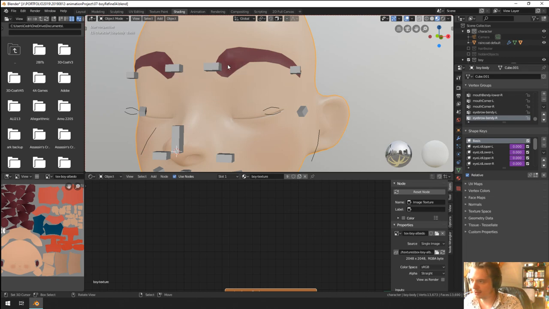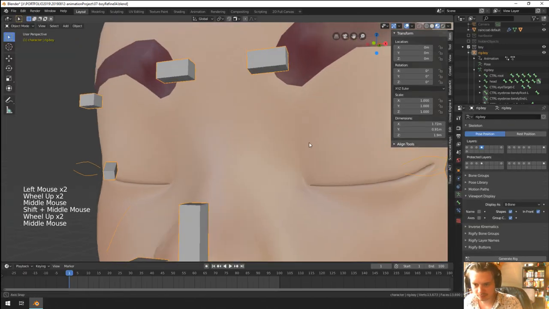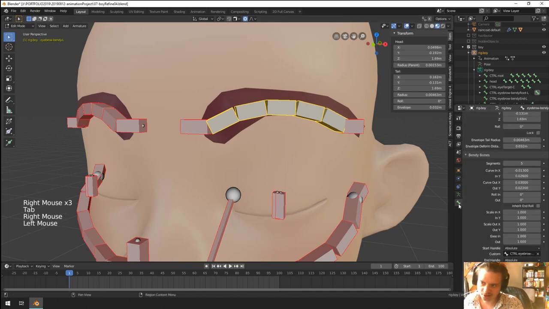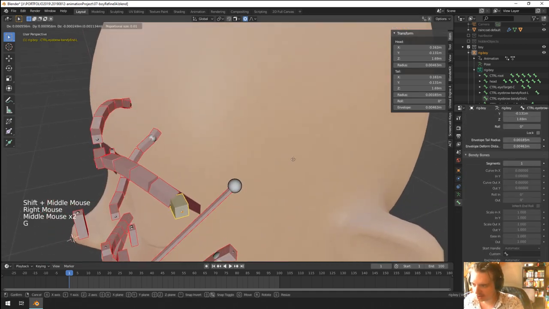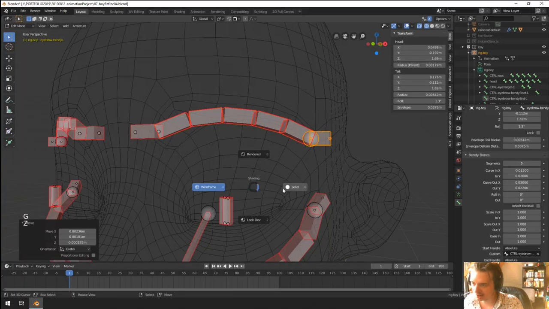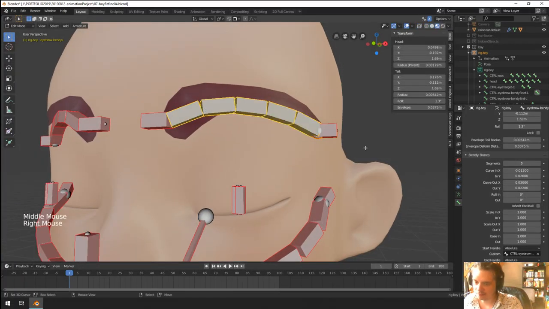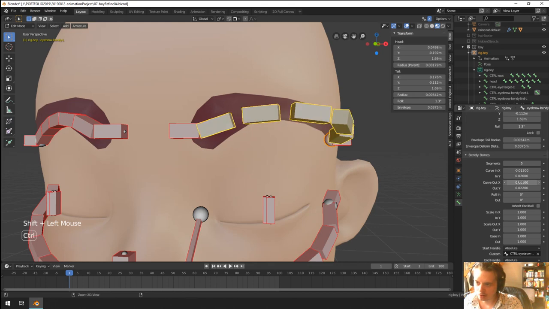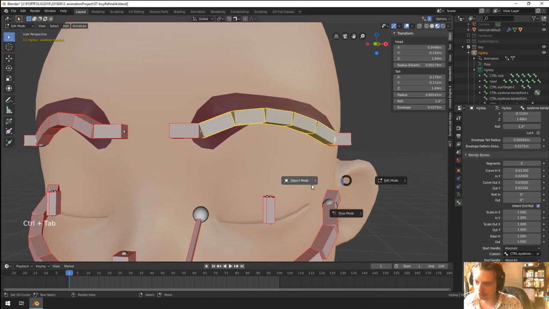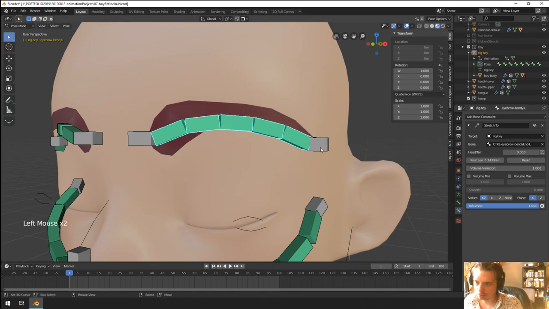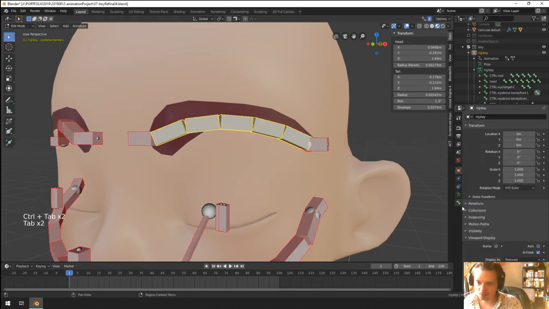Of course, let's go back to layout. We kind of have to, in our bones, also make sure that our bendy bones in edit mode still align with the eyebrow. So we're gonna readjust some stuff here. I'm just gonna put on my X mirror so that everything is adjusted on both sides. Let's go to look dev. I don't think this property actually, no, that's too bad. Inherit end roll. Huh. What's the difference in that? Oof. I really do want that. What's the difference when we turn it off?